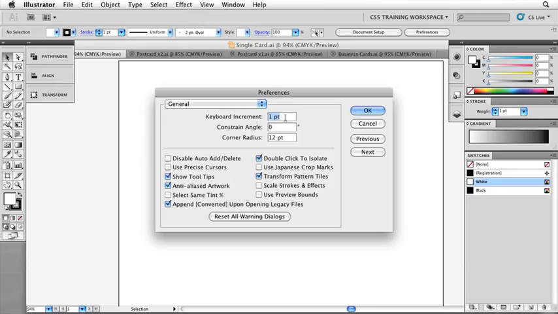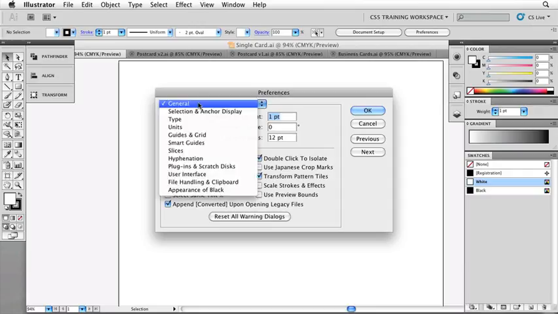If you're working in an RGB document on, say, a website design and you're using something called Pixel Preview where everything aligns to a pixel grid, then you want to make sure that this isn't set to, say, half a pixel or something, because then you lose your aliased edges, everything gets slightly fuzzy. So this will vary. So it's worth remembering our keyboard shortcut to pull up the preferences, and then you can go in and select whichever value is needed at the specific time, okay? So I just wanted to point that one out. I'll leave it as it is for now, but it's something we can change in future.